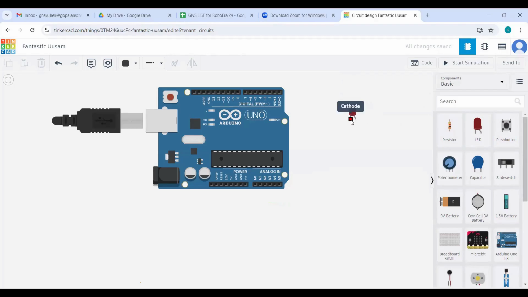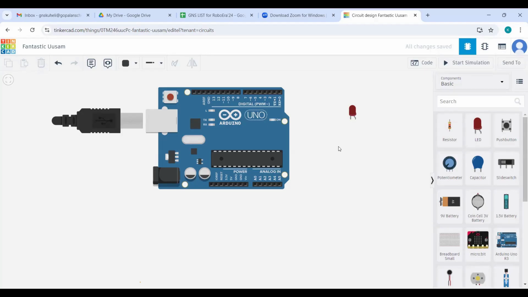It has two parts. One is the cathode, the minus connection. Cathode stands for the minus connection, and the other is the anode. Anode is the plus connection. Every component requires a plus and minus connection. Like in our house, we have a bulb. A bulb requires plus and minus. A fan also requires plus and minus. All electronic and electrical components require a power supply, so they have a plus connection and a minus connection. For this LED, the smaller leg is the minus connection and the bigger leg is the plus connection.